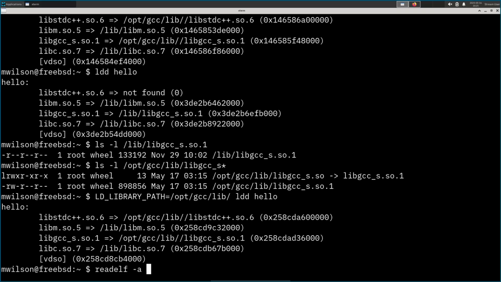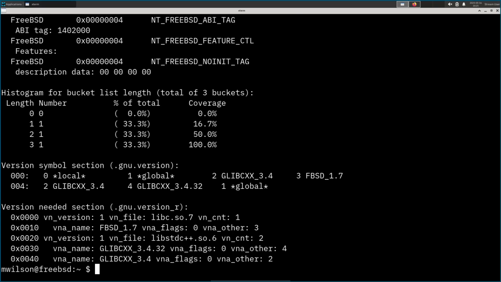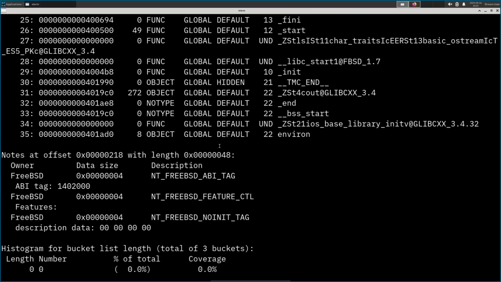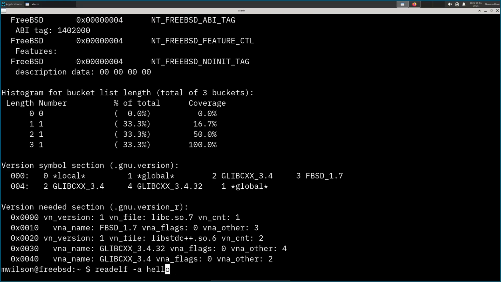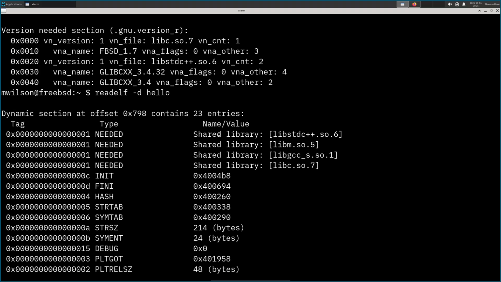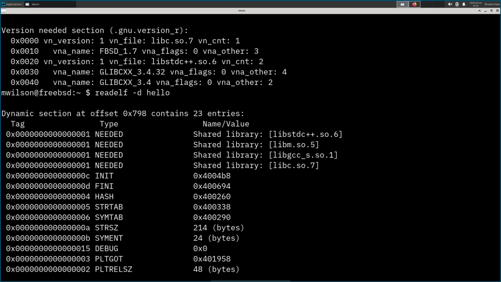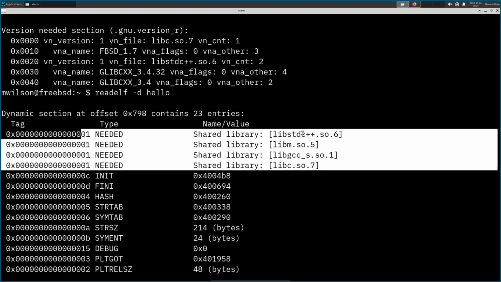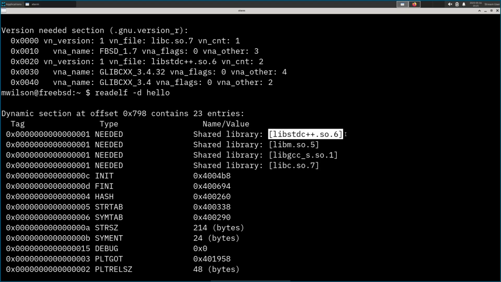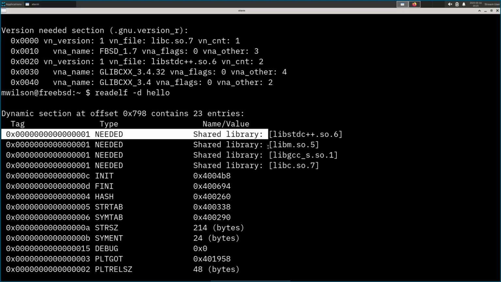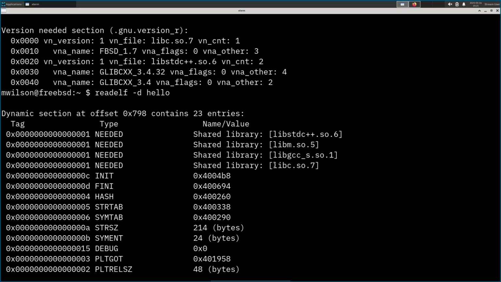So if we do, is it readelf? I think it's readelf -a. If I look at my hello program, yep. And in fact, I think the -d option will be more specific to what we need. Yeah, so if I readelf -d hello, you can see that we need these shared libraries, but they're just file names. They're not paths. So the system is going to try to find, according to its rules, where these libraries are.